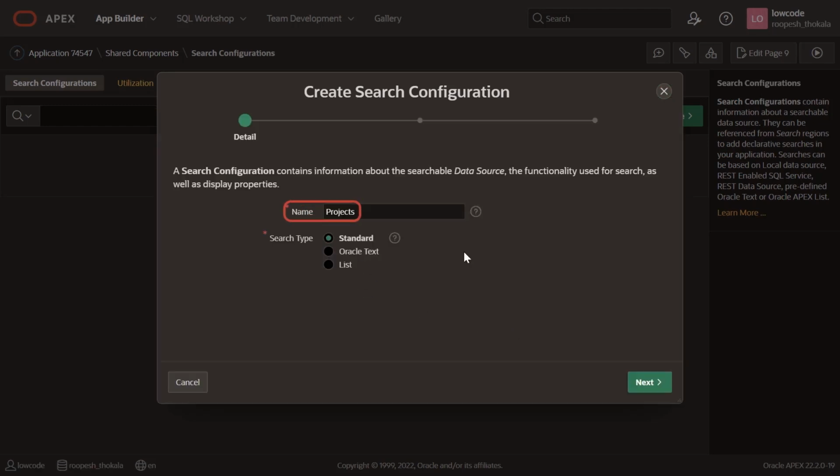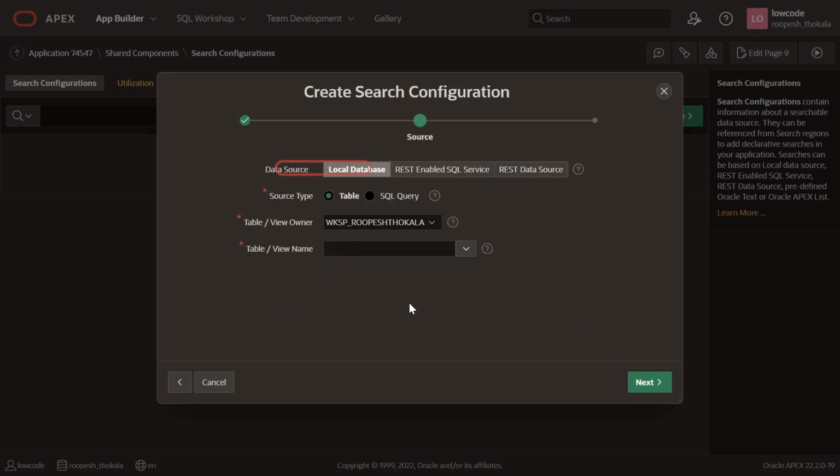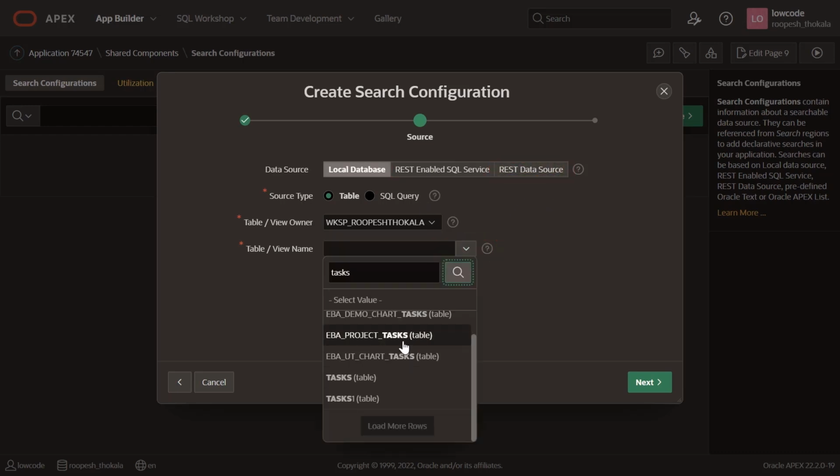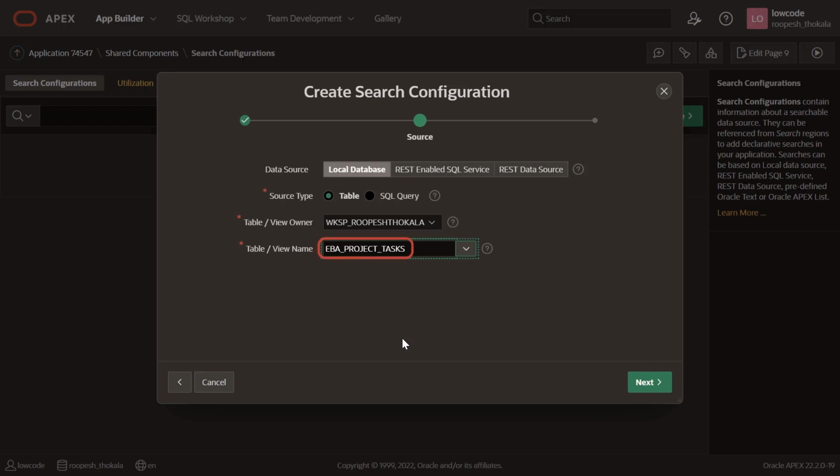Enter a name and select a data source. Here, I select local database and type as table. You can also select REST-enabled SQL service or a REST data source. Select a table and click on Next.